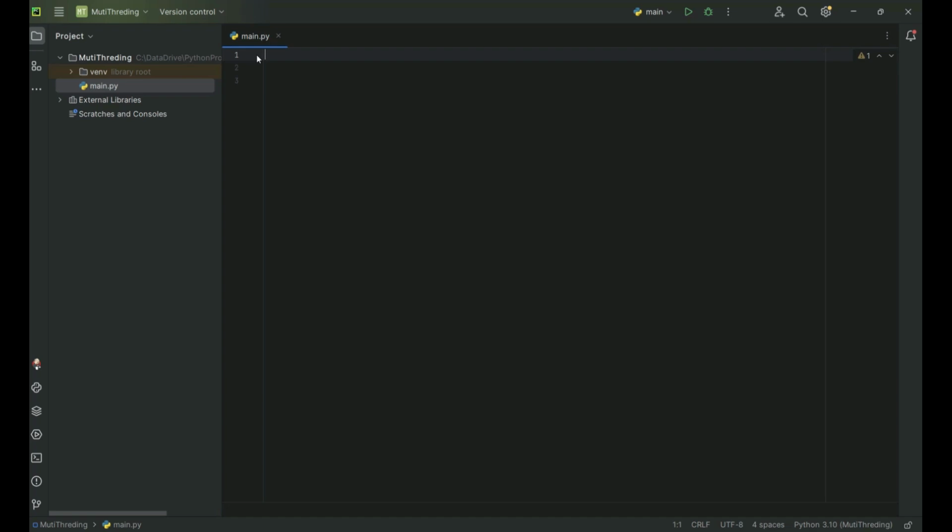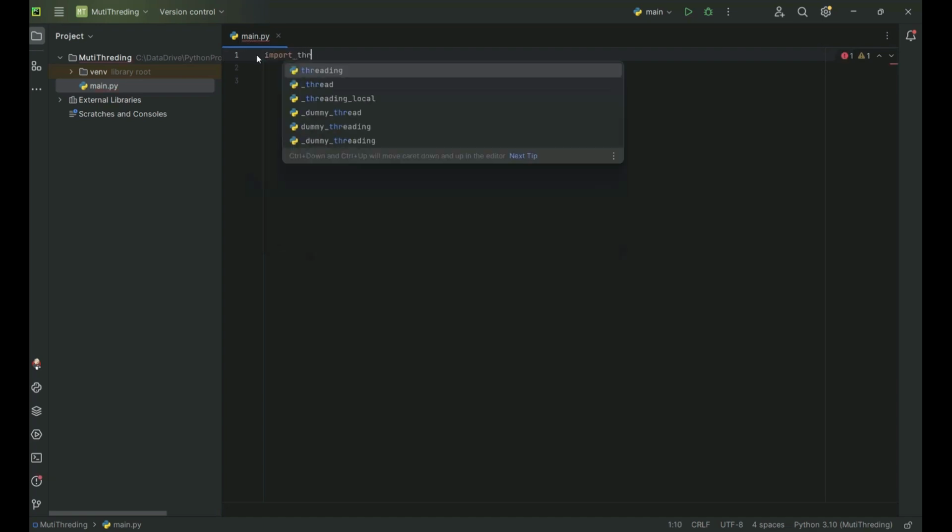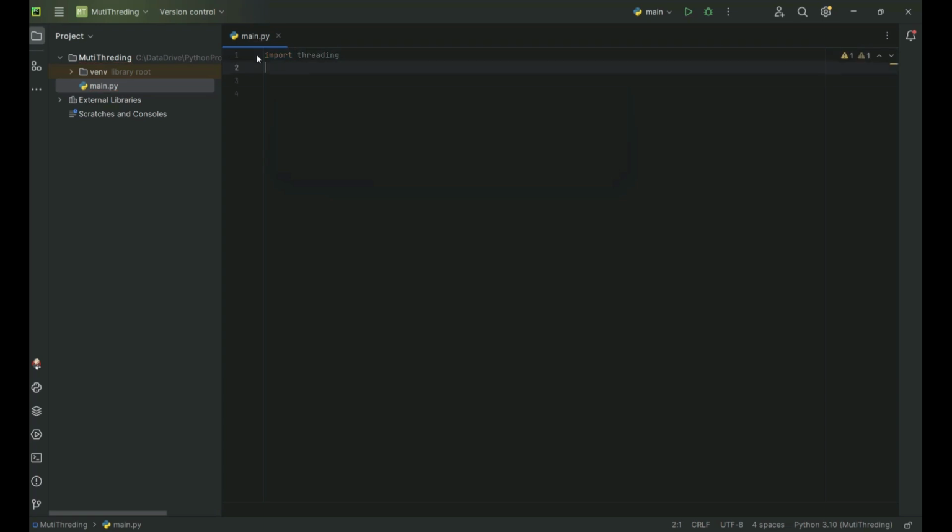For multithreading, Python has the threading module. So we will import threading, and inside threading we have a Thread class. Import the Thread class. To run multiple threads, we have to create multiple thread instances, and then start those thread instances one by one.